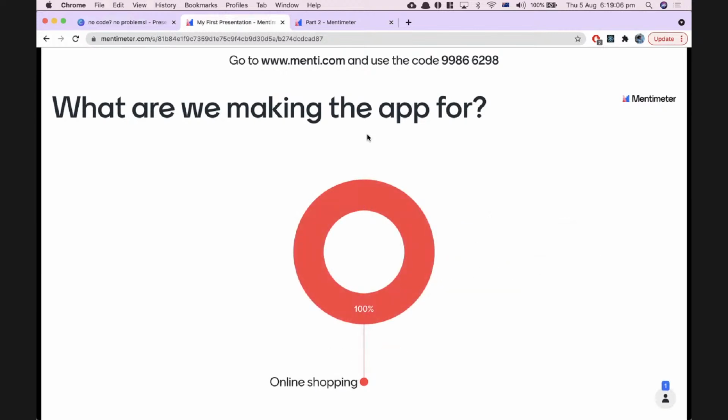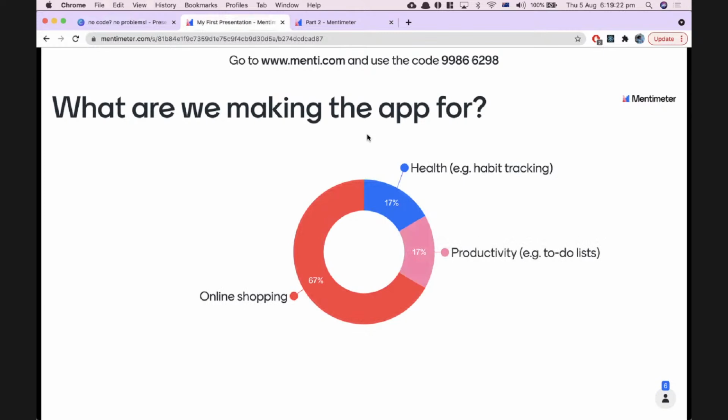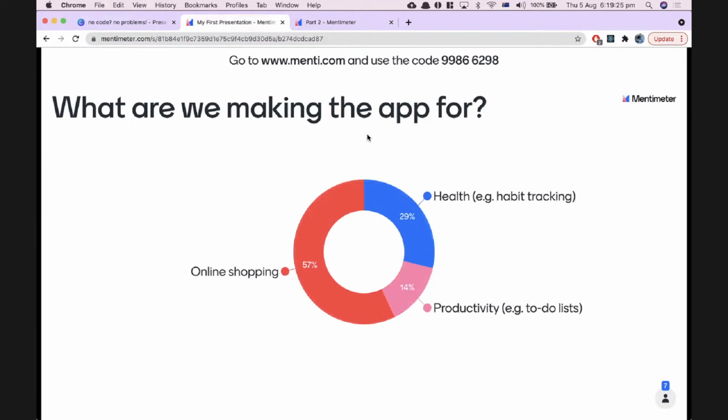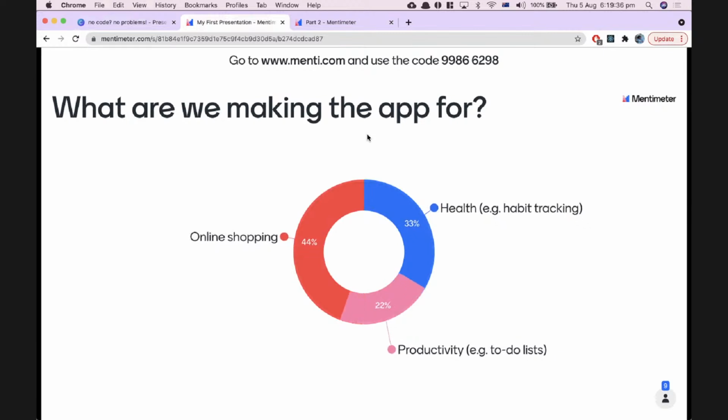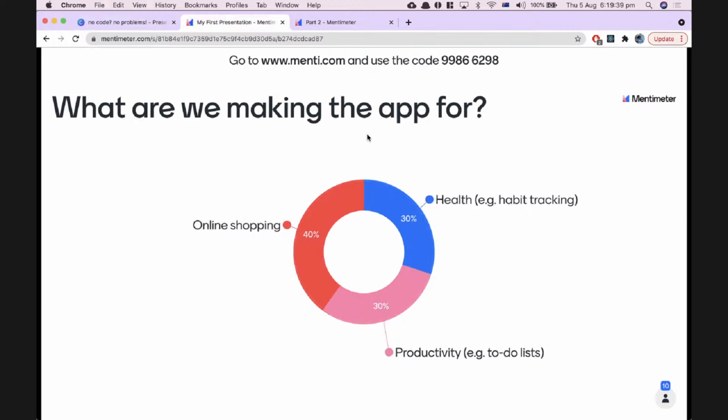Oh, so it's live. Someone's put, ooh, getting some exciting stuff. I'll probably wait for about 30 seconds or a bit more. Habit tracking is something I've actually done before. That was my DECA 2500 project. I have never tried designing something for online shopping. I have tried designing something for productivity in my own time. It didn't end up really going anywhere because it's surprisingly hard to think of good designs for that. I was trying to think of something that wasn't done before, and that is surprisingly difficult.